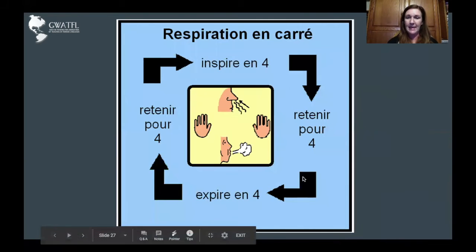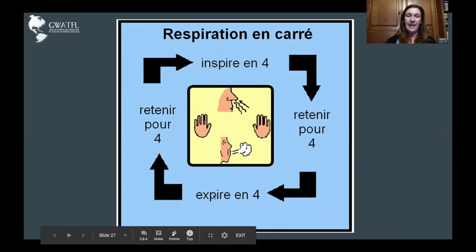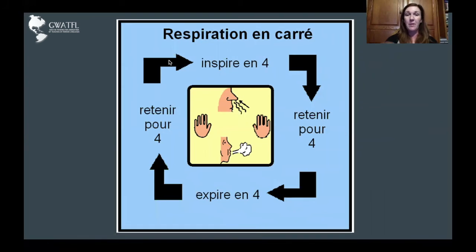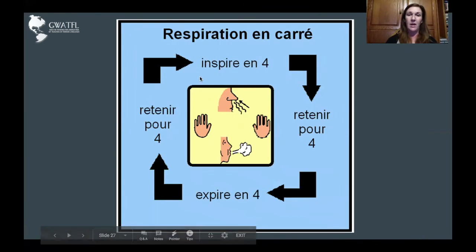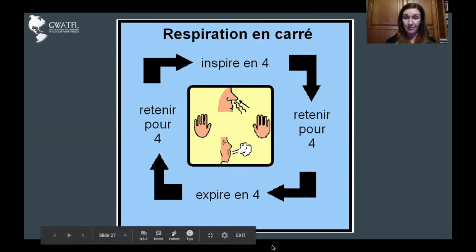Breathing in 4. Some people call this square breath. Some people call this box breath. So respiration en carré, inspire en 4. So inhale for a 4 count, hold for a 4 count, exhale for a 4 count, hold for a 4 count. Some people like to start it off 1, 1, 1, 1, 2, 2, and build up, because holding for 4 counts is a long time.